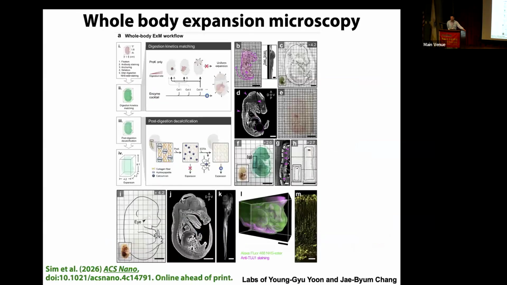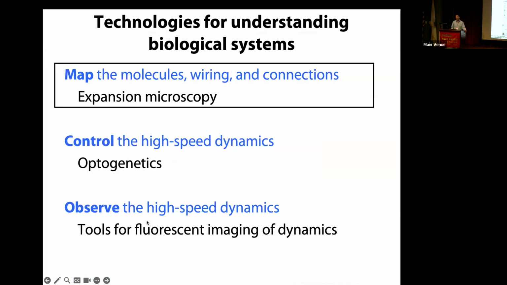And just one last example from JB Chang, now running his own group at KAIST in Korea. They added a softening step to soften bone, and they can expand the whole body. This is an embryonic mouse. Looks transparent because it's been expanded. You can hardly see it, but that's the whole body, cartilage, bone, and all. So it's very exciting to think that expansion is not only democratizing nanoimaging for everybody, but also anybody could tweak it or tune it for whatever purposes they want.